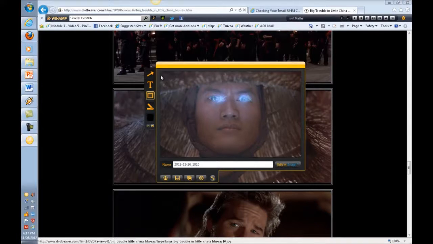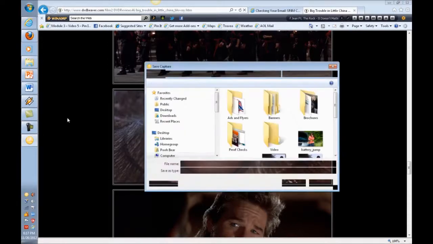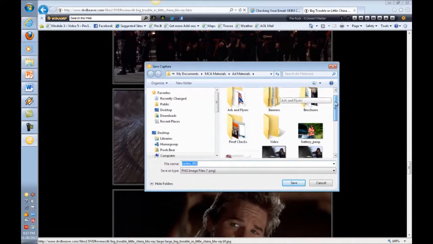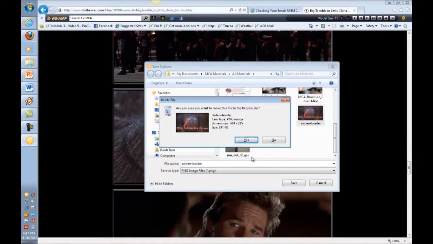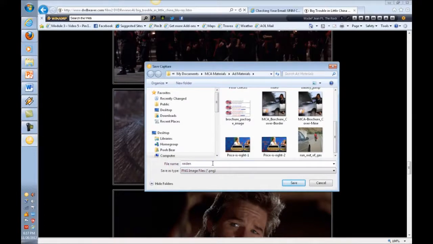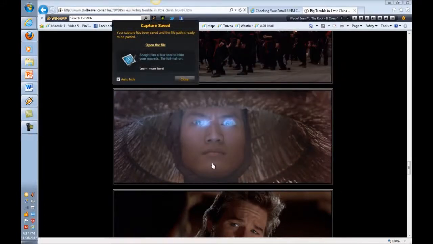So I'll do this through PowerPoint first. So you're going to save it. I'm going to call it rating. Thank you guys. See, just talking yourself through stuff sometimes helps out. Alright, so we're going to save it here and go to your designated folder. As you can see, I already have some in here, but I'm going to get rid of these. I'm going to do it from scratch. So get rid of that. And we'll just call it rating. It's going to save it as a PNG, which is a ping file.